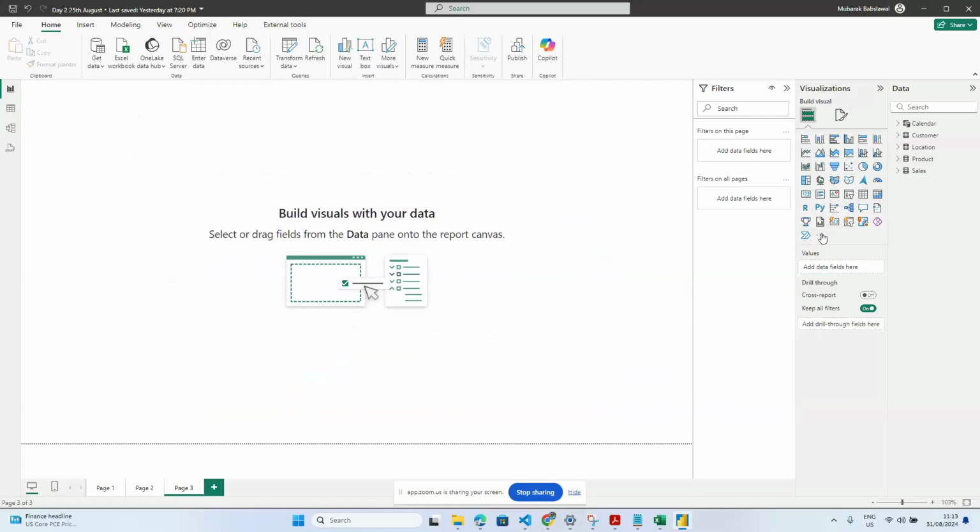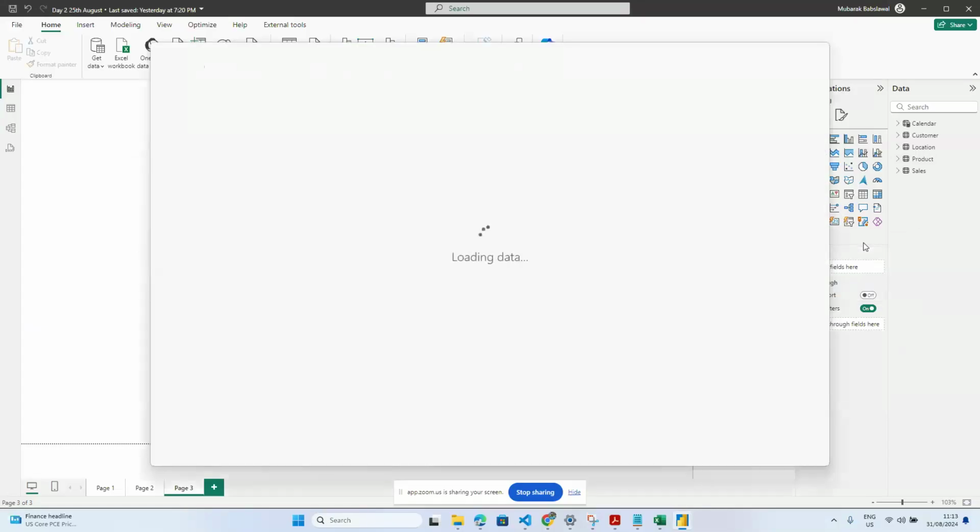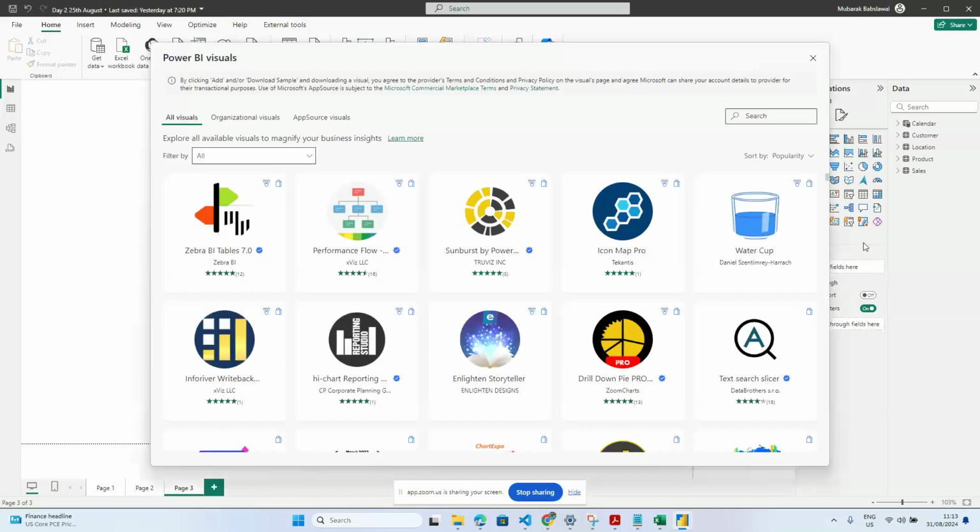So under these visualizations, you select these three dots, and you click on Get More Visuals. So Power BI has what we call custom visuals. Custom visuals are visuals that people create, that Power BI did not create by themselves.